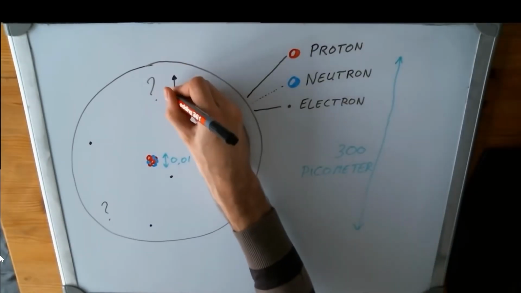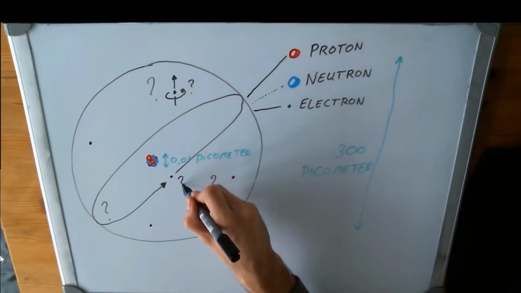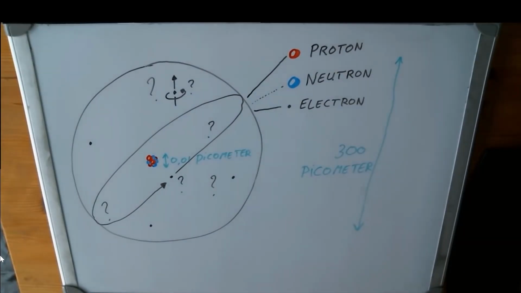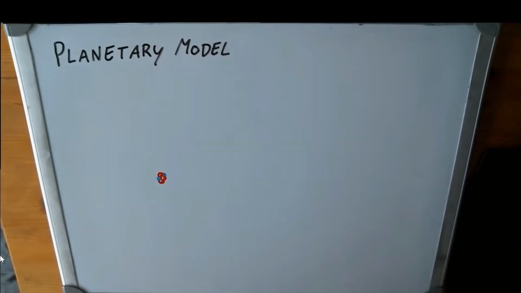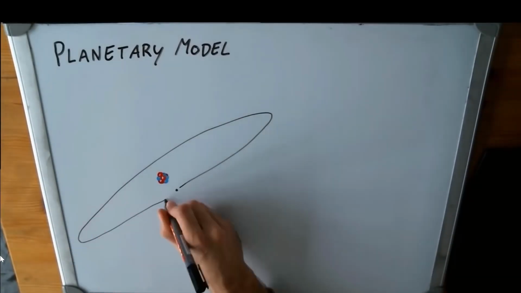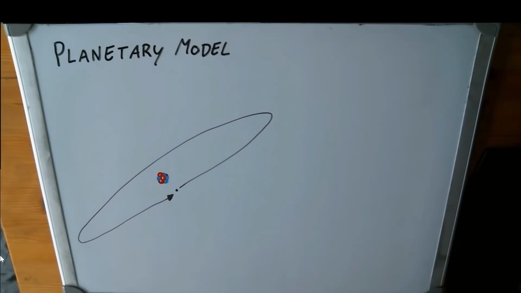If they are spinning around or orbiting or what. So they made an initial sketch. They called it the planetary model of the atom. Basically the core at the center and the electrons spinning around in big orbits. It was their first idea of what an atom looks like. It proved to be incorrect, but it was a fine enough starting point. It made some very nice predictions and it allowed them to start doing experiments.